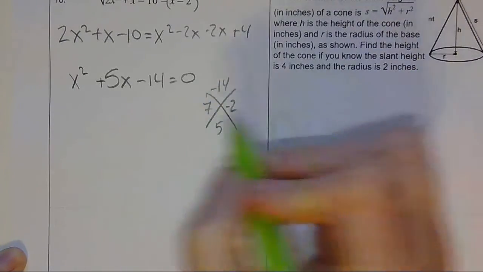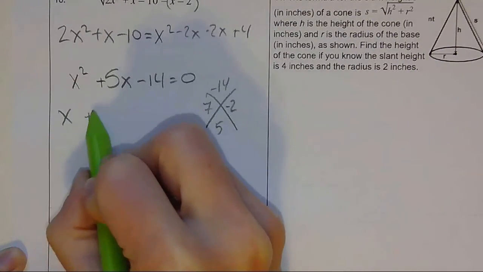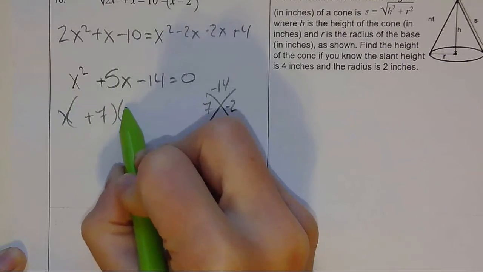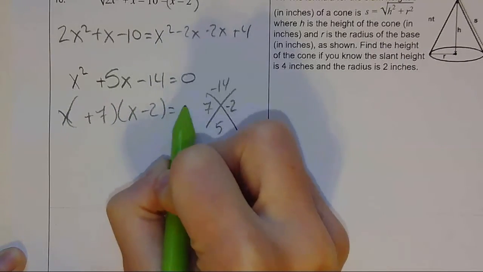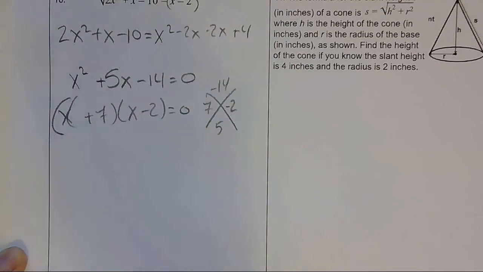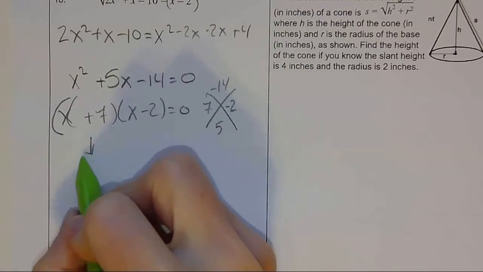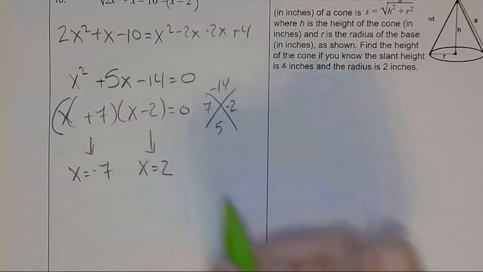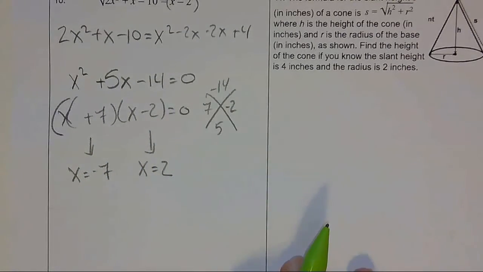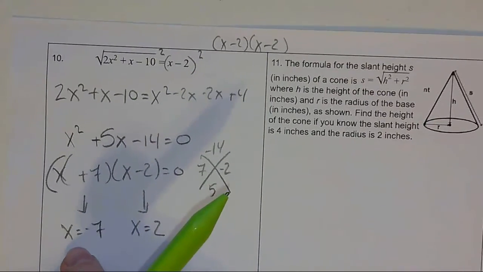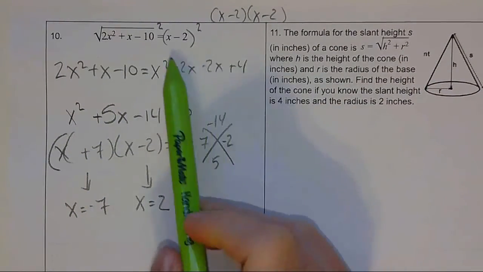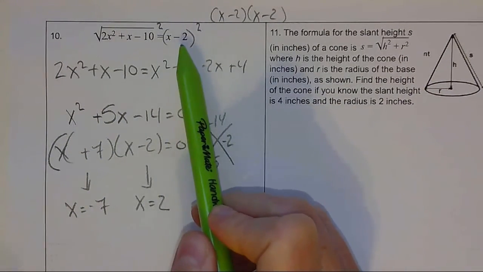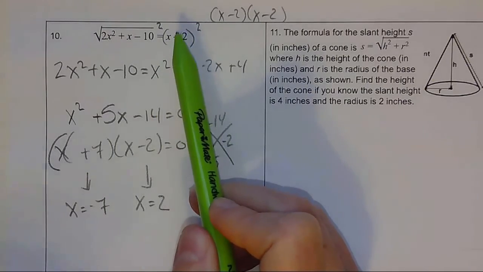So x plus 7, x minus 2. That was terrible. I was obviously looking away when I did that. Okay, so solving both these guys, x equals negative 7, x equals positive 2. And you have to check your answers. Most likely this guy's not going to work, but there's no guarantee. It just depends on the craziness on this side. If this had been maybe a plus something or whatever, it might have worked.